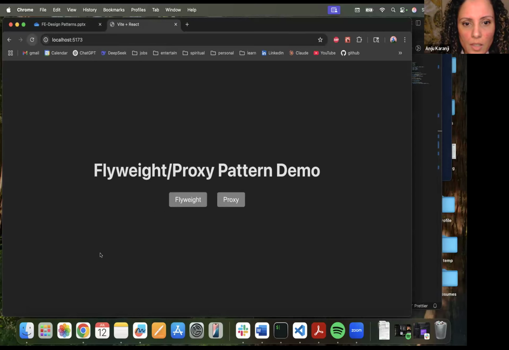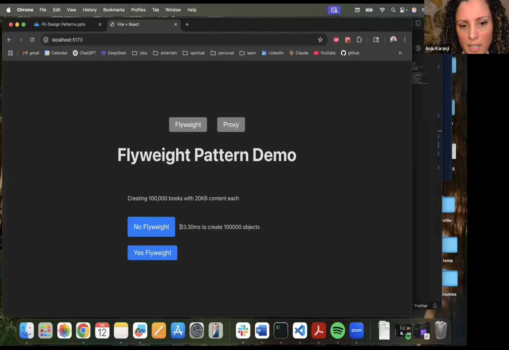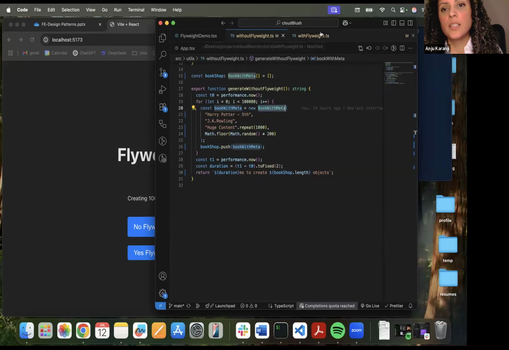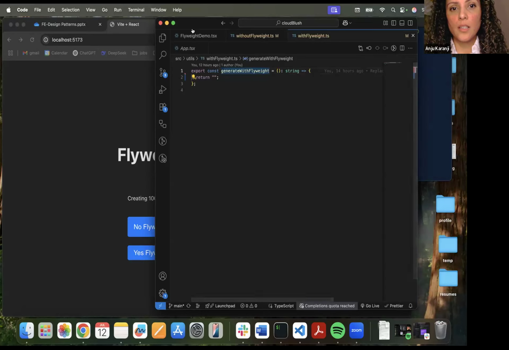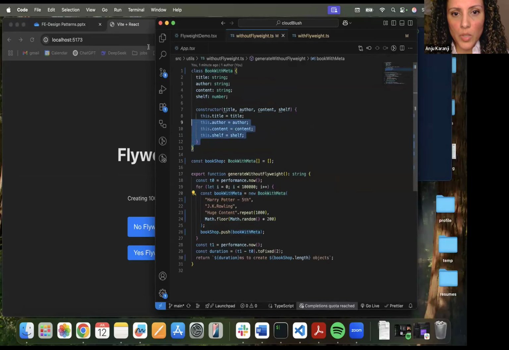So if I do it with no flyweight, I can see it took 33.30 milliseconds to create 100,000 objects. But if I do it with flyweight, I'm going to use the same book with meta.